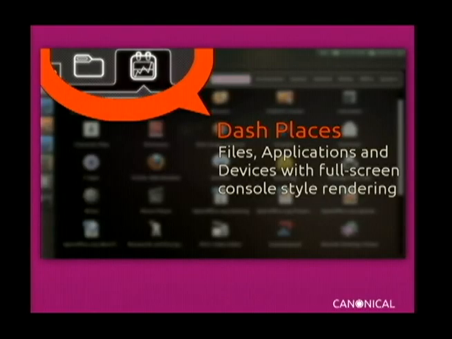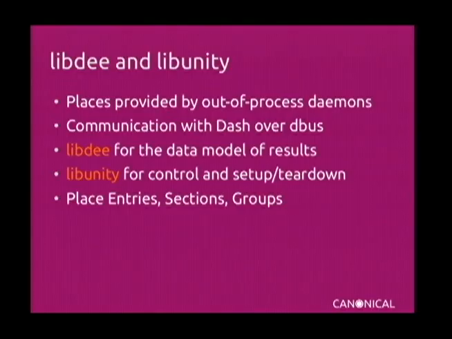And then this last piece, the dash and what we call places. This is again implemented in Clutter. The architecture here is you have a complete separation between the thing that's rendering the interface and the daemons that are essentially producing data to be rendered. They talk to each other over Dbus, and it's designed so that you can have multiple things going on at the same time, because you may well want to issue a search query, for example, over lots of places. So you might say, find files like this, and that might shoot off to Google and do one query, kick some processes off looking at what's on your hard disk, and send some other thread spinning off to Amazon, and you want to integrate all of that. So it's designed to have lots of things going on and synthesized and rendered by something that won't easily get distracted from the rendering.